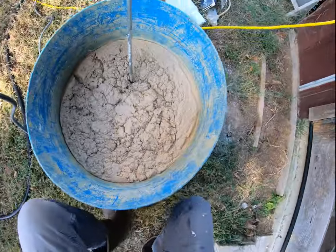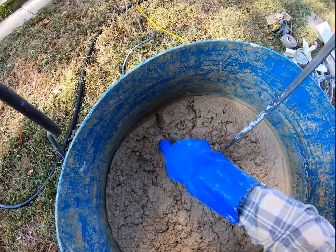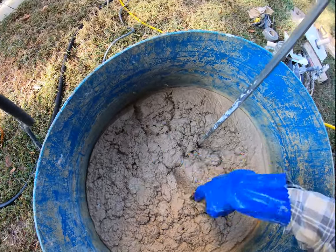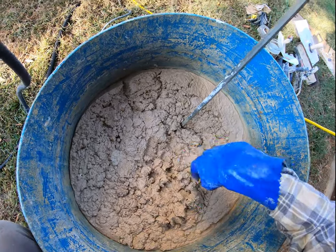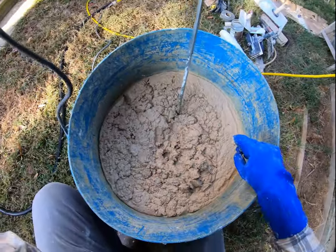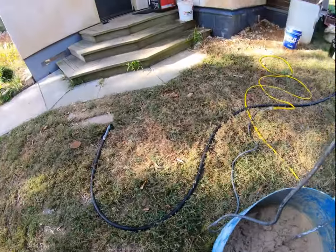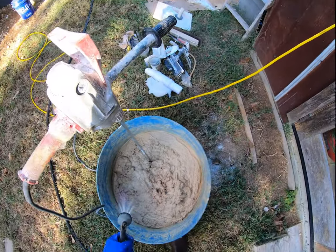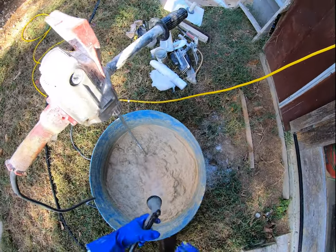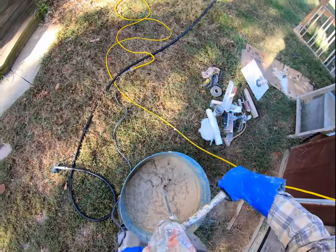You can see in here there are still bits of clumps of sand that haven't been mixed in. This consistency right here is a little bit drier than toothpaste. So this is still too dry, I think, for the final coat, but it's getting close to what I would want for a final coat. Now you want to creep up on it because it can get sloppy really fast.